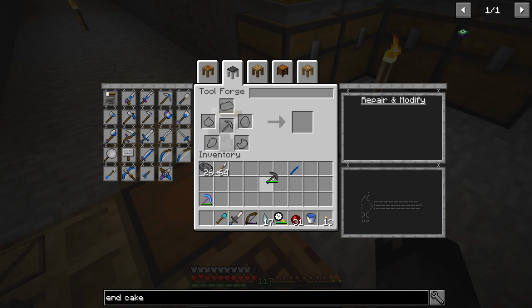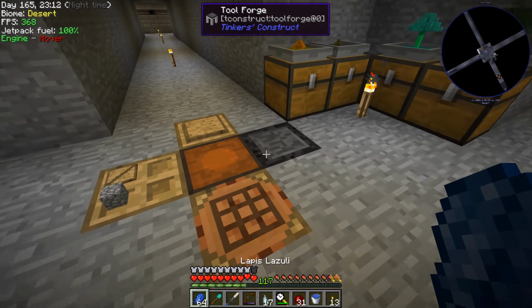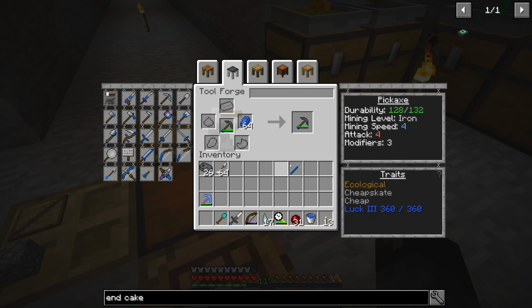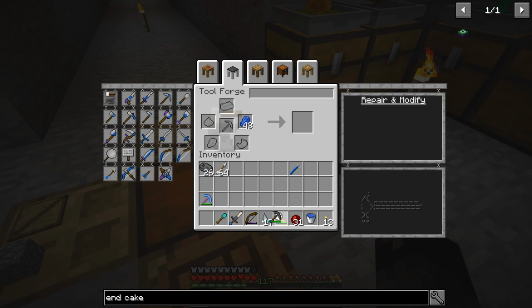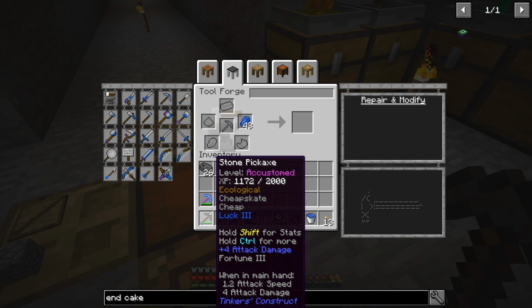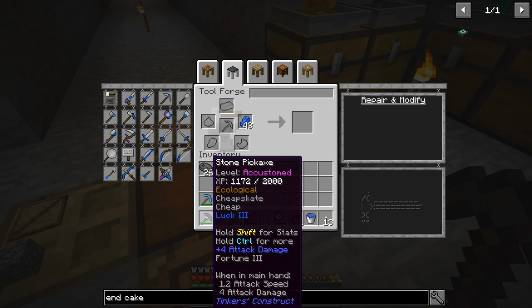That is not enough. I thought that was gonna be enough. Okay, lapis. Get a little bit more. I probably should have just grabbed lapis blocks the first time, but whatever. All right, so that goes like so. Now, other things we could do. We could upgrade this pickaxe to a different version. We could start upgrading our tools, like our tinker's tools, to higher quality ones.